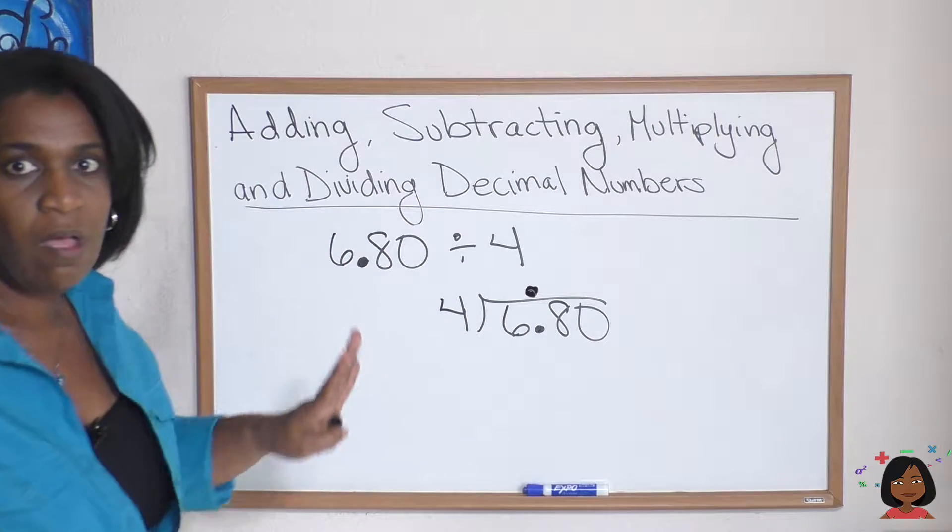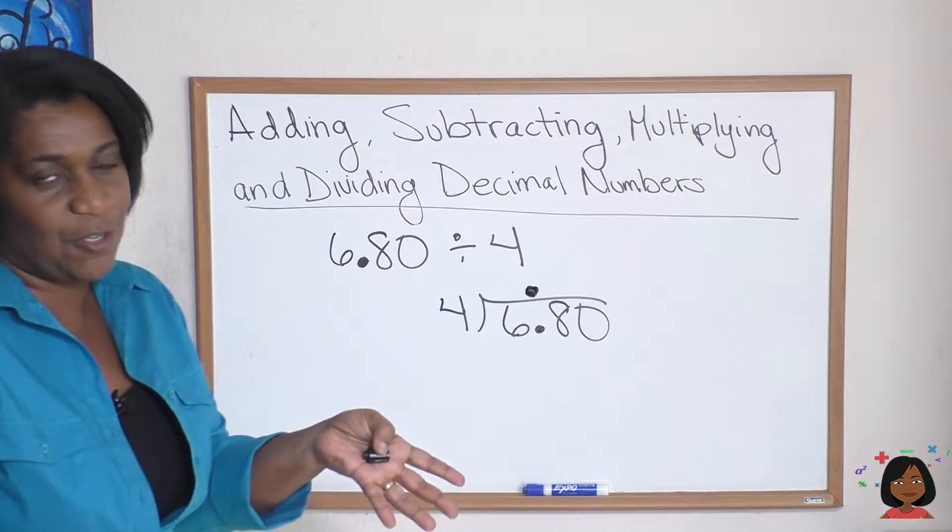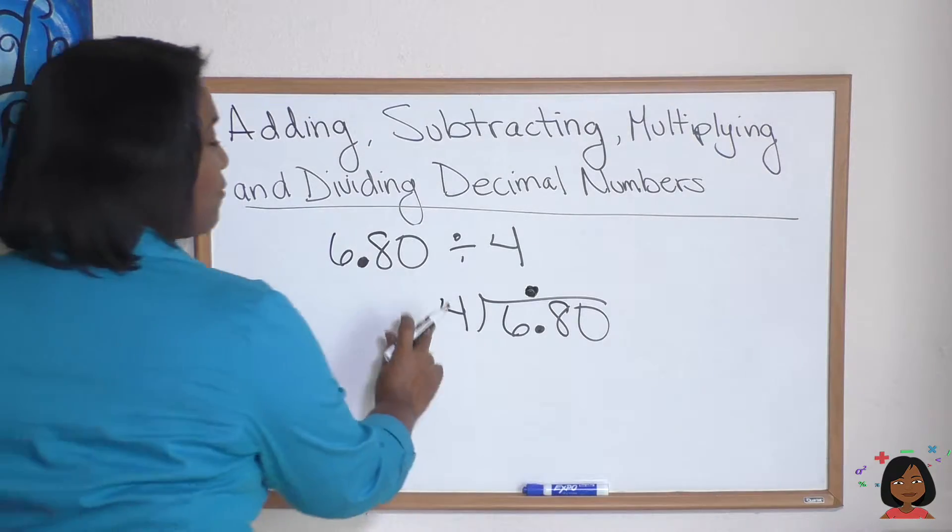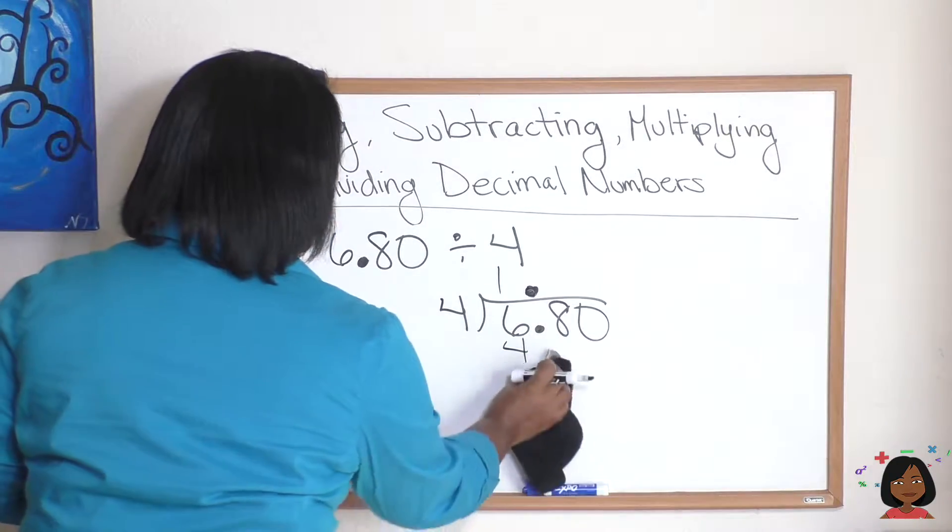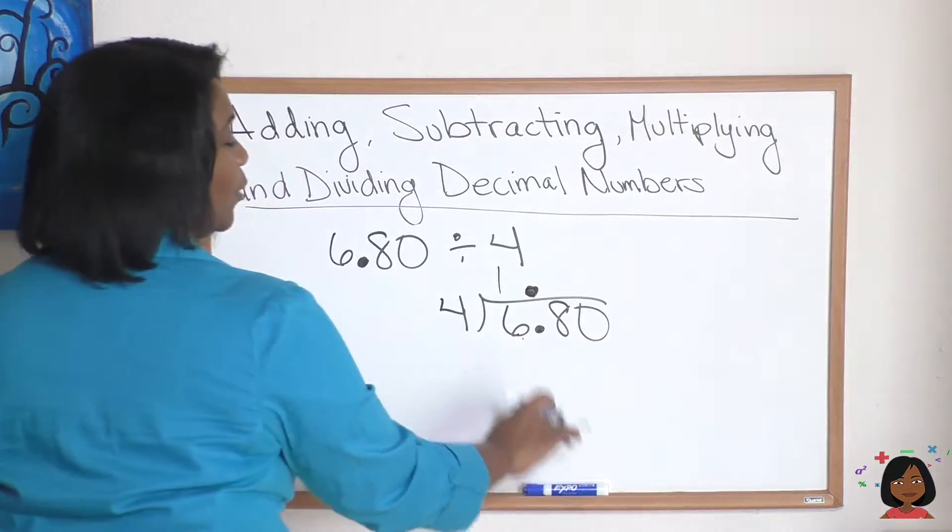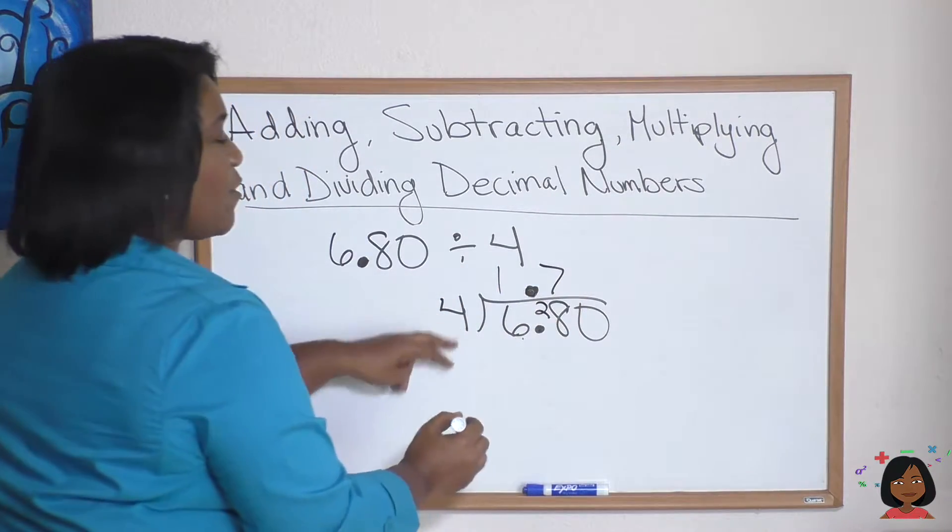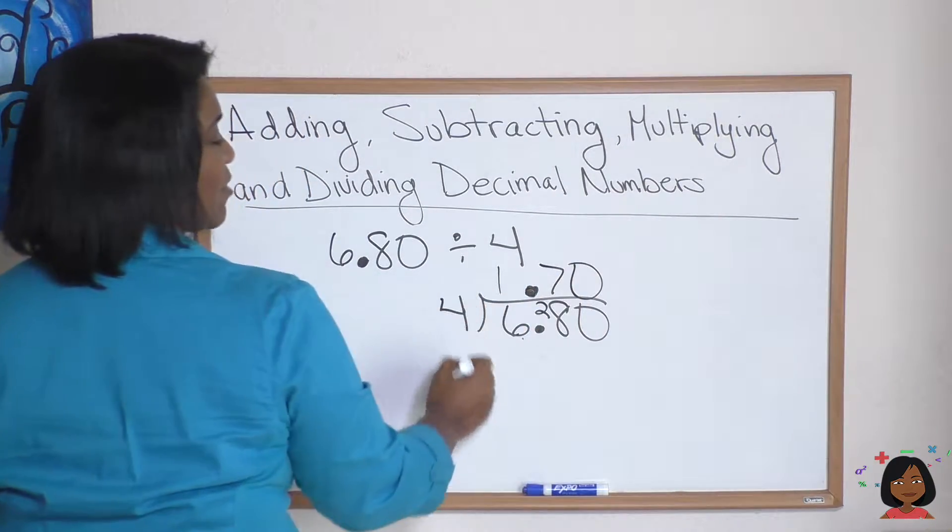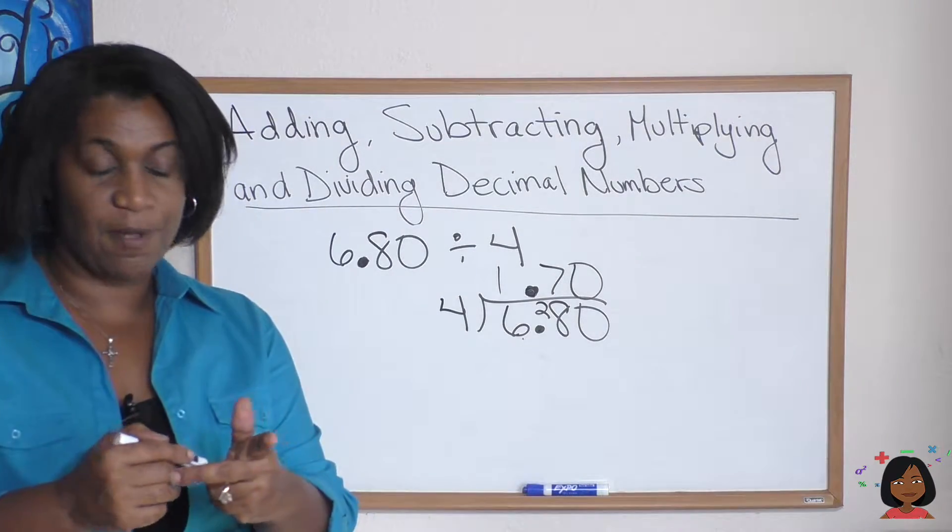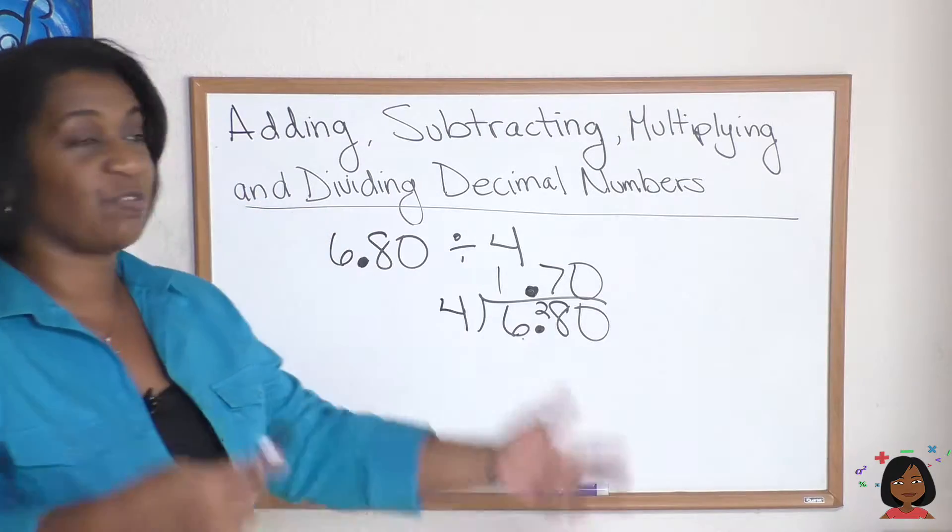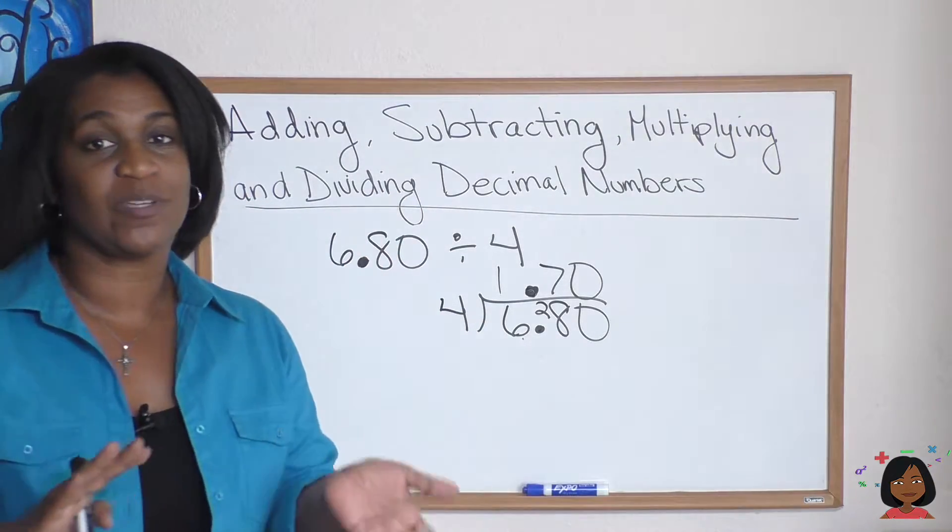Now go ahead and do your division. It's really up to you, but either way, don't forget it. Here we go: 4 goes into 6, 1 time. I got to do mental math, let's do mental math, with 2 left over. 4 goes into 28, 7 times. 4 goes into 0, 0 times. Our answer is 1.70. It's really that simple: dividing, adding, subtracting, multiplying with decimals is pretty much the same as doing it without decimals, but you have to account for those decimals in your answer.